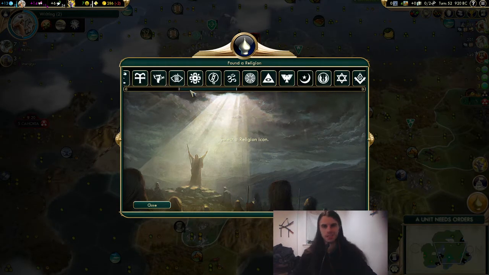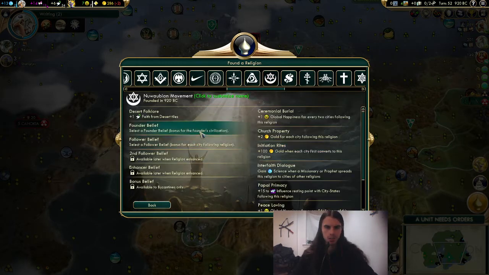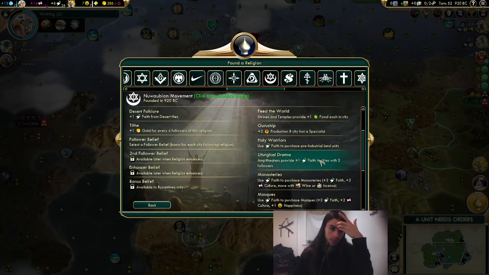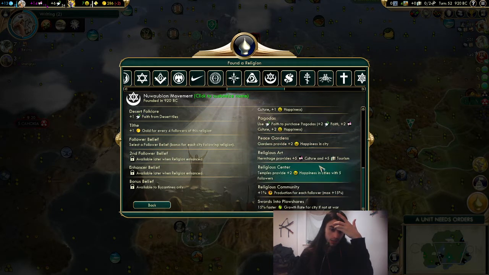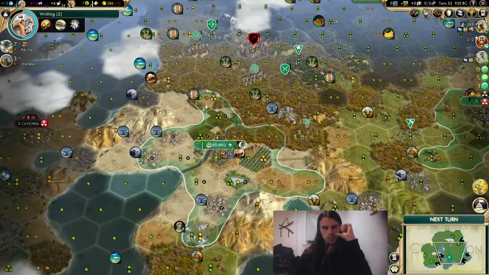Objectivism. Let's pick another random one. Nuwabian movement. Sounds good enough to me. What do we have here? Let's go tithe, because that's a fantastic bonus. Pagodas is still here, so let's grab that. It's a pretty solid religion, I think.